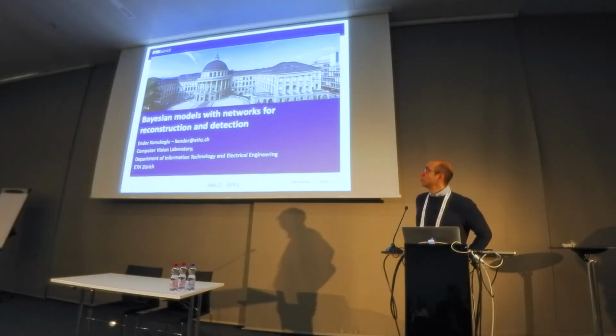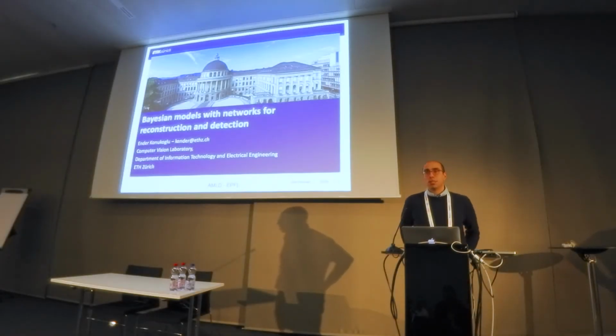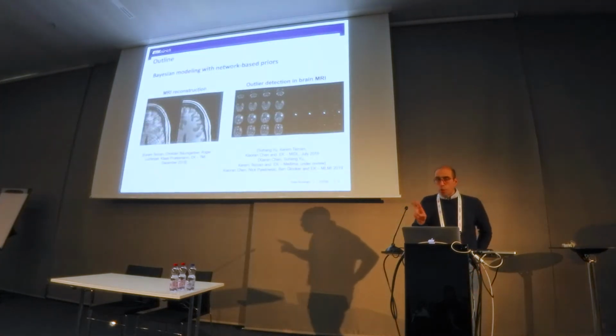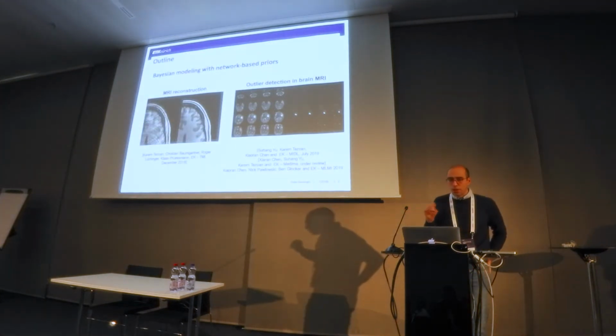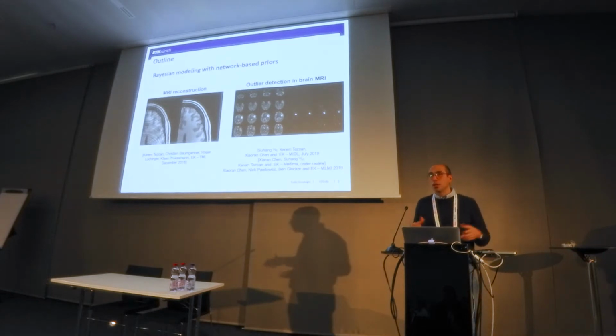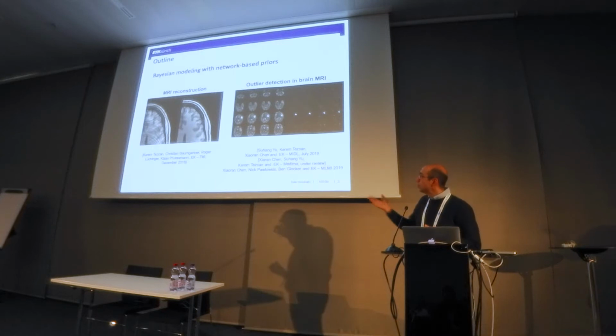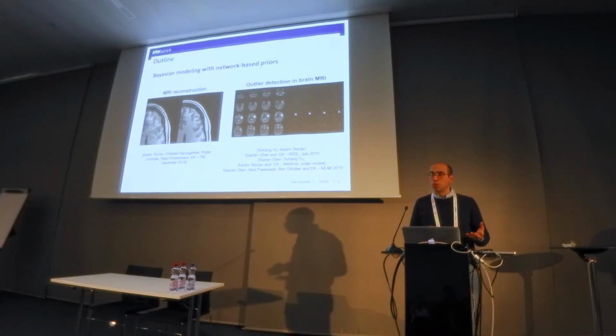I will talk about Bayesian models, specifically in reconstructing and analysis of medical images, in particular MRI. So it will be machine learning plus the application side of it. I'm going to talk about two problems that are actually at the very center of using MRI in the clinics and using MRI in research as well, which is one of them is reconstructing the image from its measurements.